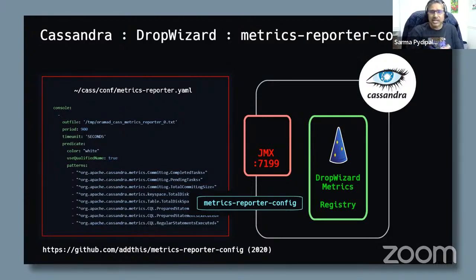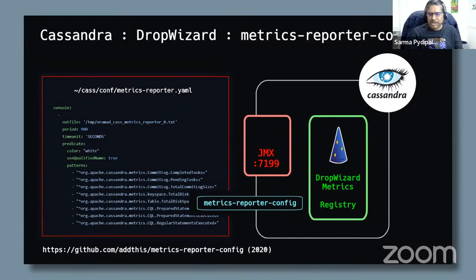This text file is a very basic unformatted text file. It has its own formatting, but we have to extract the metrics in a way we can present them to some other platform like Prometheus. The Cassandra project always had this metrics reporter config, and all you had to do is very simple configuration to extract the metrics. This doesn't go through JMX.